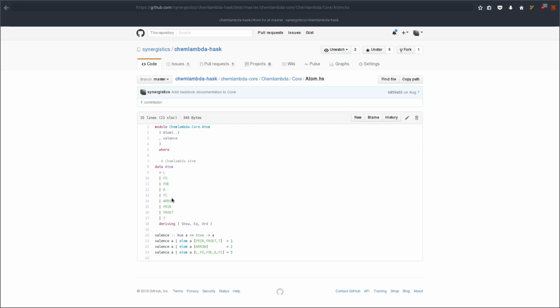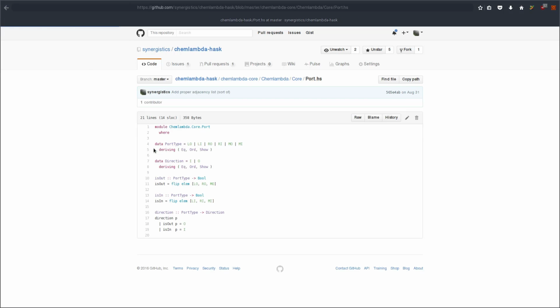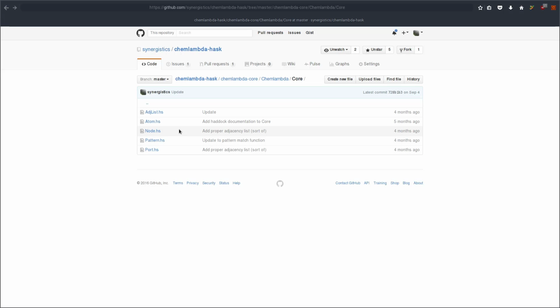Atoms connect to each other via their ports. Ports you'll see in the file in a second. They're kind of like valence electrons for this reason. Now all the code you're seeing here is written in a programming language called Haskell, and what I'm doing here is defining all the fundamental primitives and the behaviors they require in functions to do their jobs. This is essentially what the core is. It's just all the files describing the basic building blocks of a molecular computation. These are all things you're going to need.